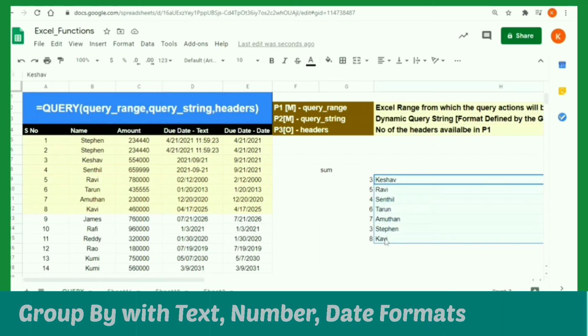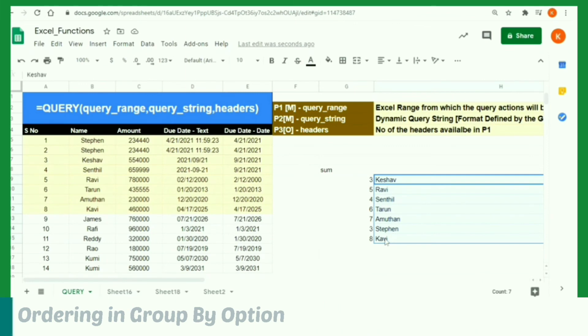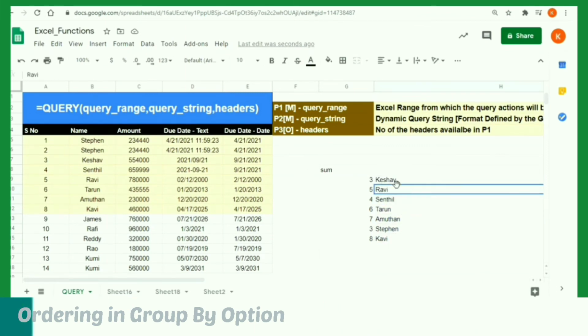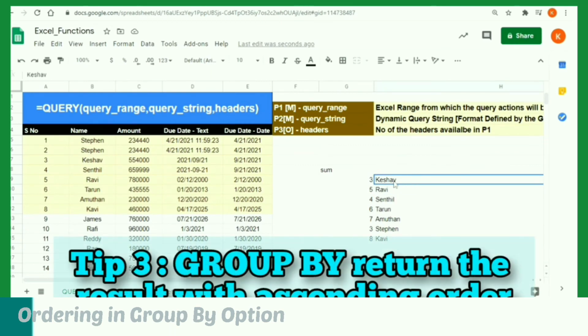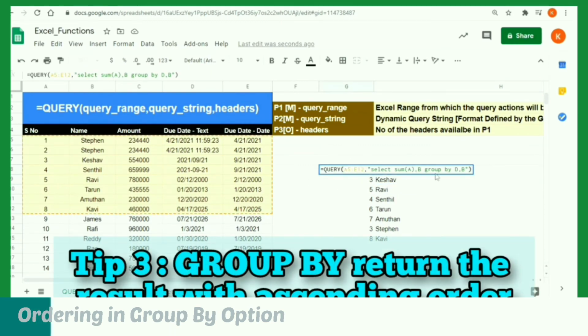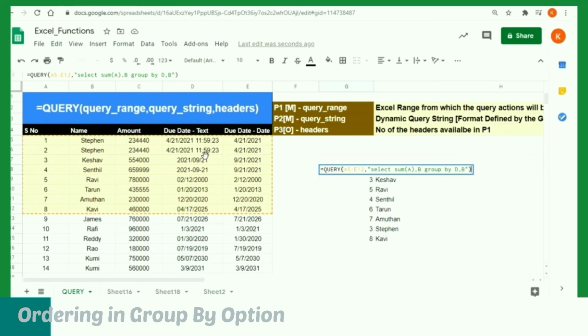In the group by function, you should know one more logic: after grouping the data, the result will be aligned in ascending order. So if you check that, the result items will be in ascending order. Here the grouping will happen based on D and B. D is a date column, so here the ascending will happen based on the date text. But if you consider the selected range, the starting value of this date is 2000, but originally it is returning that Keshav.